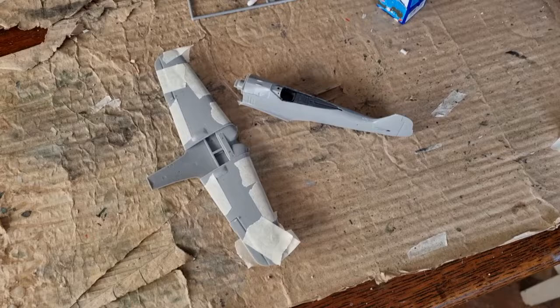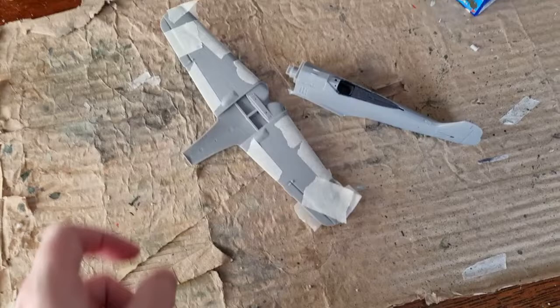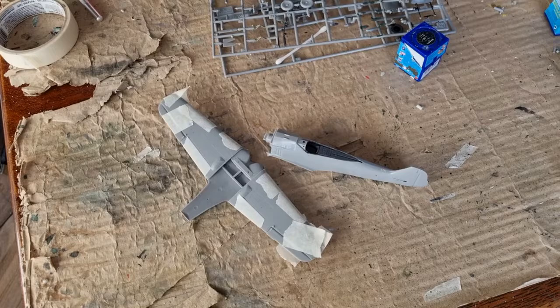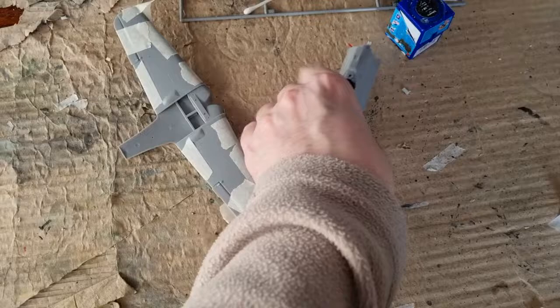Now that the wings are glued, it's time to glue the fuselage to the wings. I first had to open two holes for the outer machine guns. The ones for the inner cannons are already opened by Hasegawa. The assembly of the wings was pretty straightforward. I needed to glue the ailerons, which came separate in the kit. And as you can see here, the fit isn't all that bad.